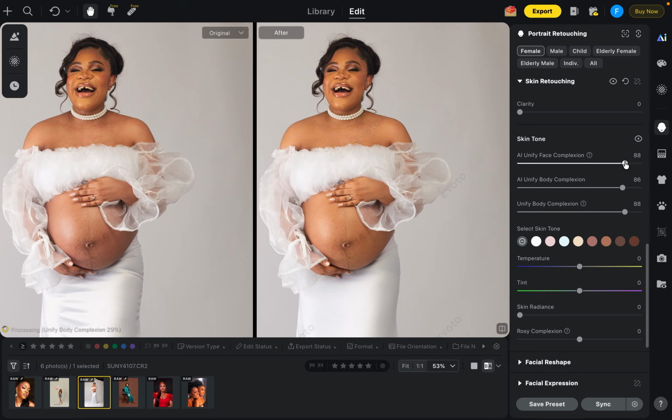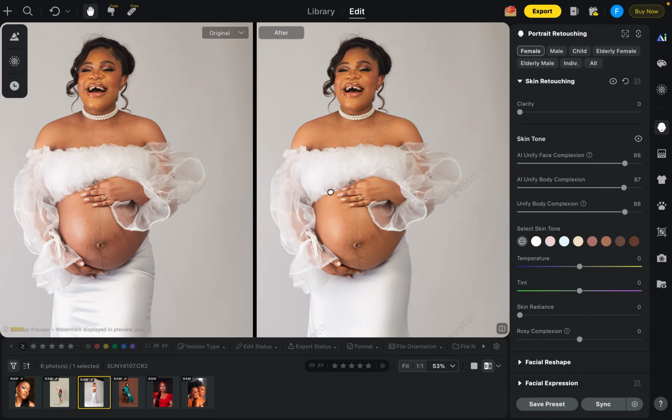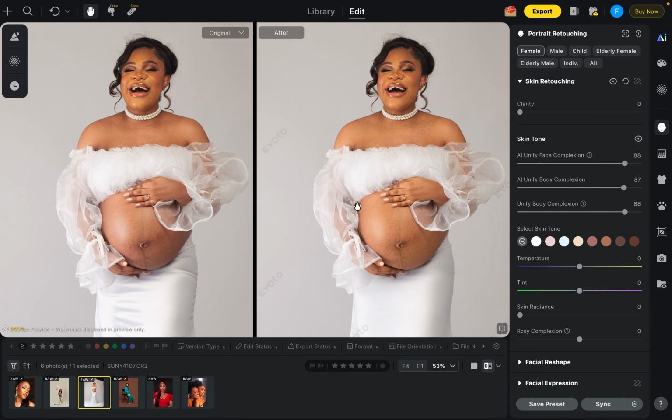And so I move my sliders, and you can see the before and after. This looks way better than this. Now the tummy and the face are the same color and complexion. This is one of the tools I like as well. It's also saved me time, especially when I get a series of similar photos. I just copy and paste on all of them, and it's just going to do the job for me.